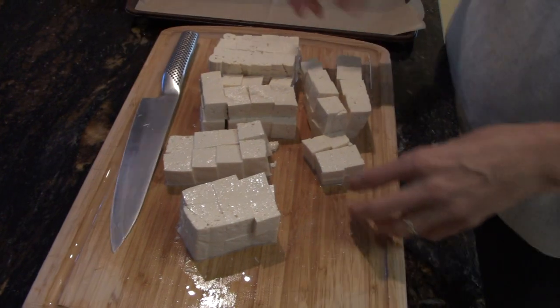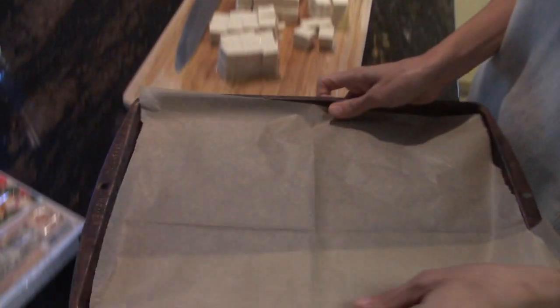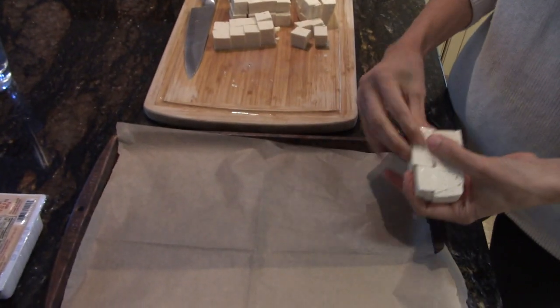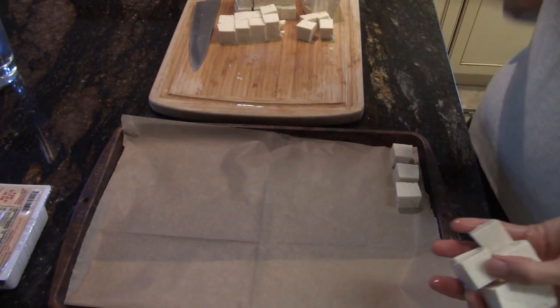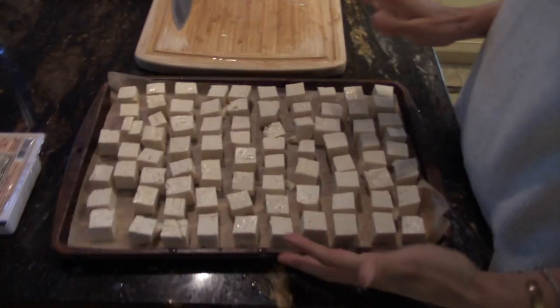It's so easy. And then what I'm going to do is I just take a regular lined baking sheet, and I'm just going to lay these little cubes out on here, you know, like so. So I'll come back when I'm done. Okay, so they're on my tray, and we're going to bake them.